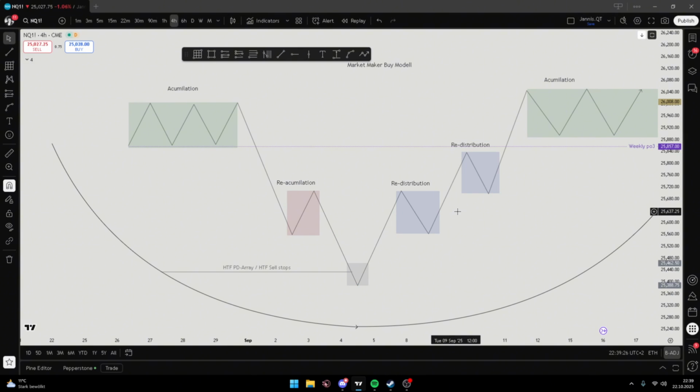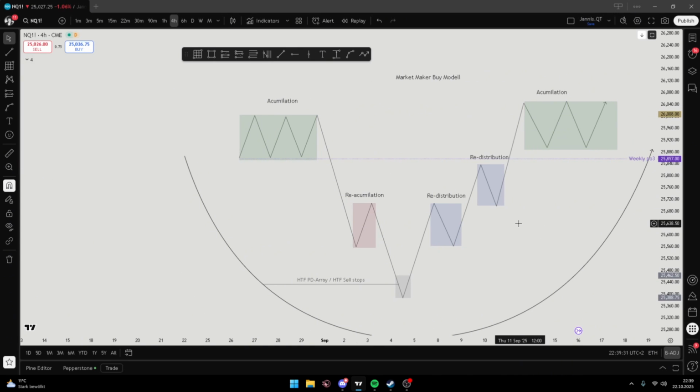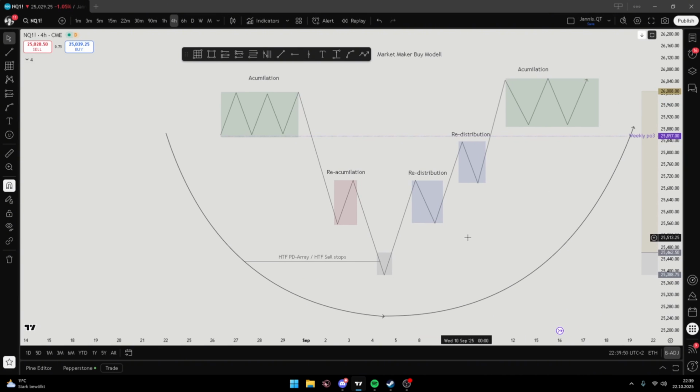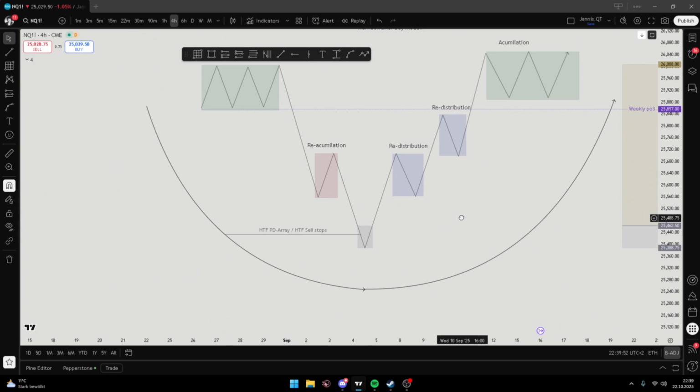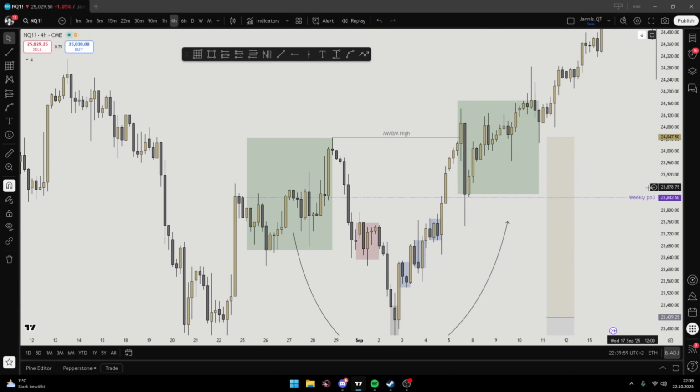And that is from every single one. This right here, market maker buy model. This right here, market maker buy model. So you can combine high time frame market maker models with low time frame market maker models, and you usually find your entries here. Let's say there's an SMT here, so an SMT fills, so one asset fills the fair value gap and the other doesn't. Or here's an SMT or SSMT. So you can find a minimum of 3 entries, and you can be sure that on the second redistributions we don't hit the low. Let's get back to the chart example.